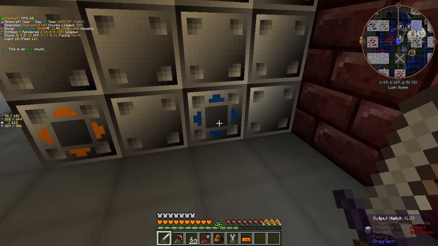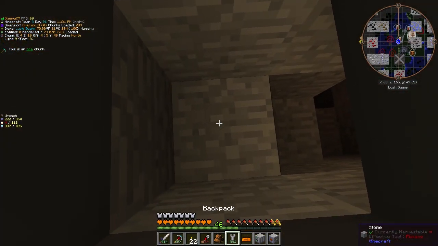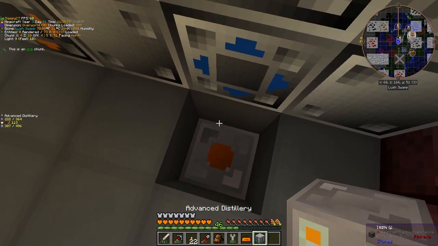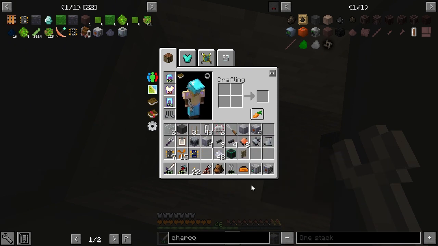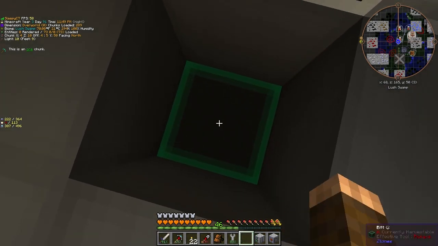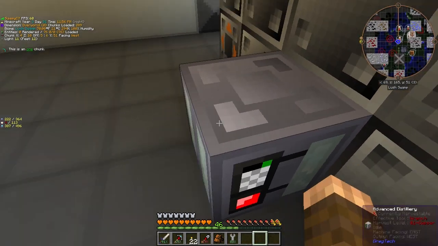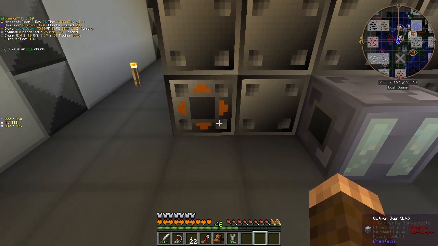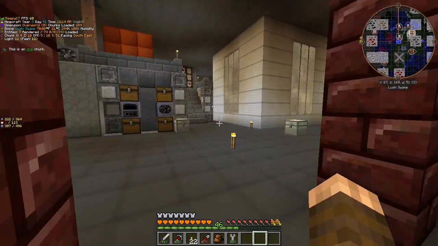Next, this is going to feed right into a distillery, and I want this distillery to be right up against it. Uh-oh. We'll put this there. No. The turbine there with the distillery here. Okay, and then that is going to be charcoal that is going to be put into a fluid extractor, which I didn't make, so let's go make a couple machines here.